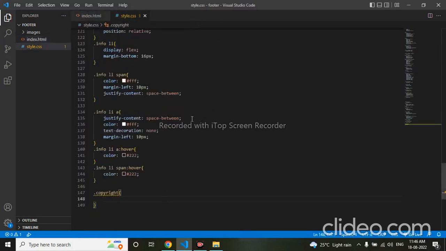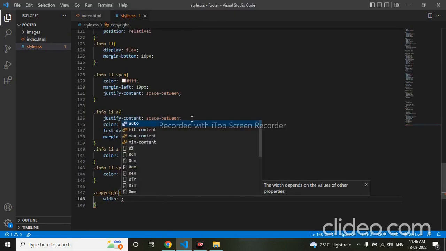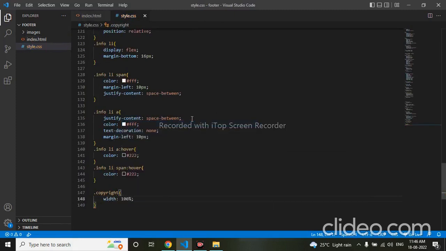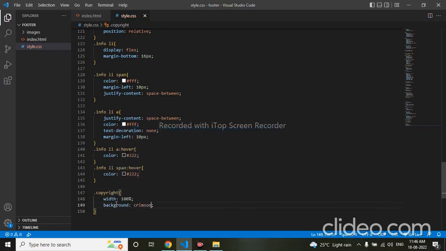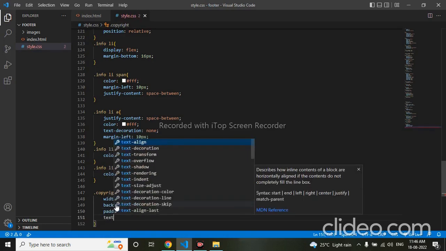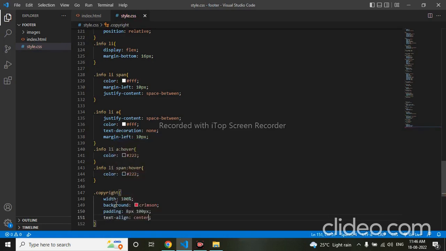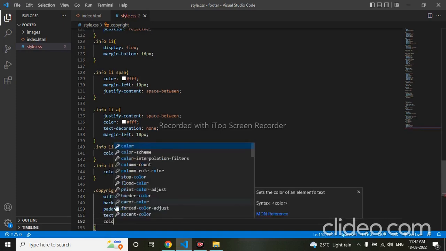So let me keep width 100%, background let me keep crimson, padding I'll keep some 8 pixel, 100 pixel, text align let it be center, color.